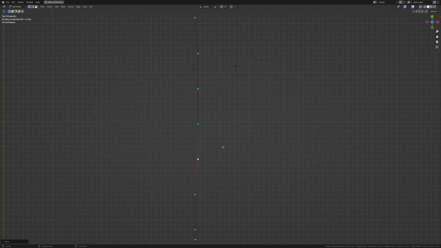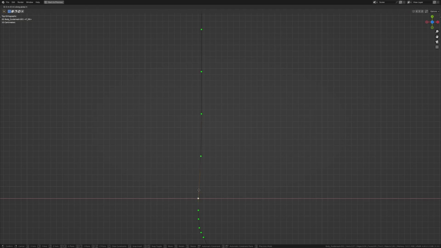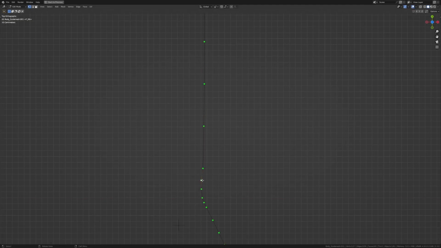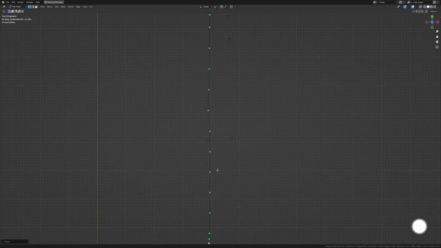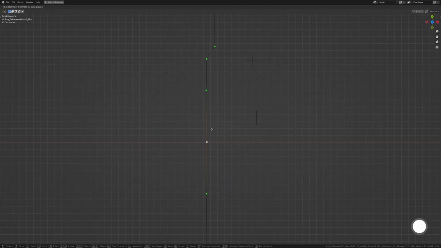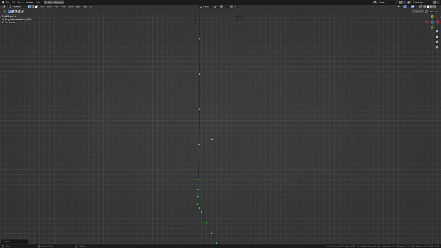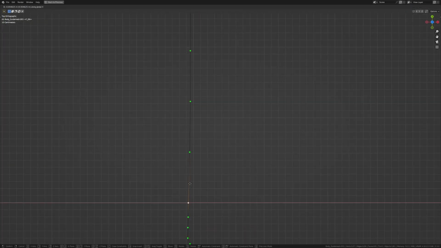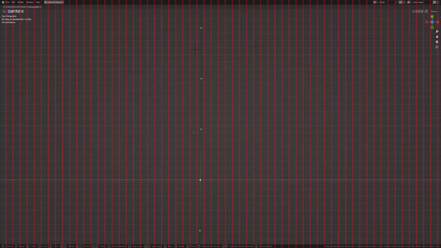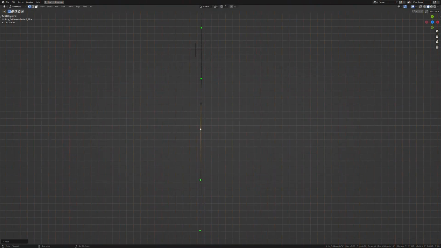So as you can see here, I'm just offsetting things a little bit more than where they initially were, just to get that curve going. If you're finding things hard to follow, just use the position of the grid lines or the empties to try and understand where I'm placing these edges and vertices.